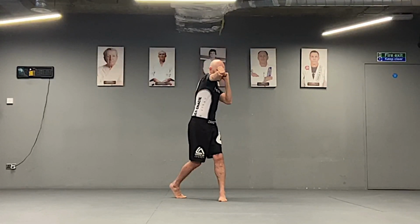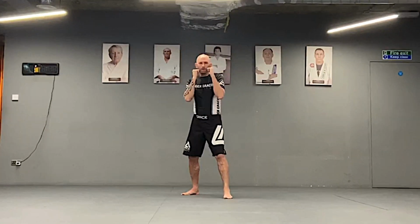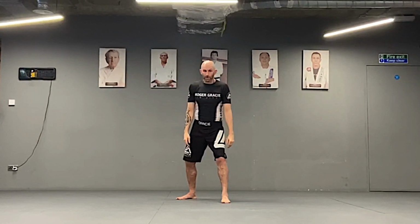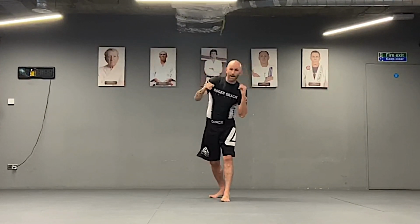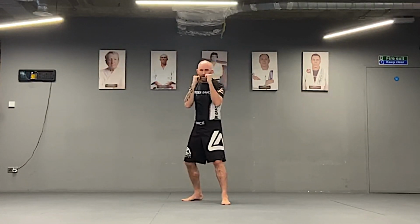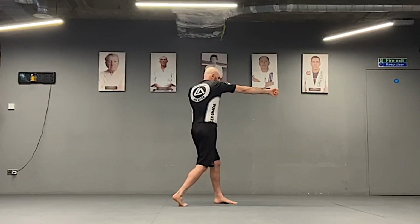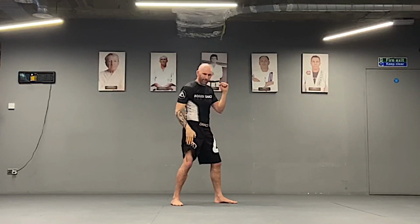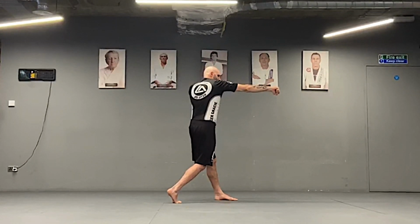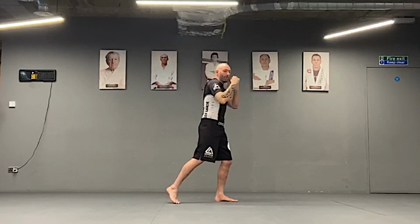So rotate your hips, rotate back. When I rotate, I want to make sure that my feet are shoulder width apart, because if they're not, and I rotate, I'm going to lose balance. I'm going to start leaning too much. This is going to correct your balance, it's going to correct your stance. Once we've done the straight right a few times and understand the mechanics of it, make sure it starts from the foot all the way up. I turn my foot, and then the last part is my hand and my arm making the movement.